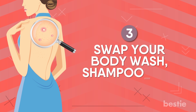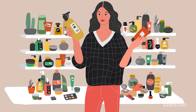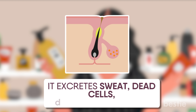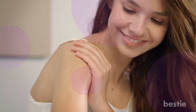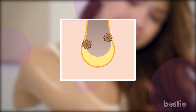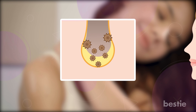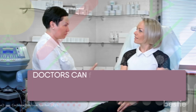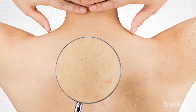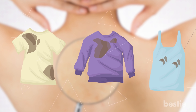3. Swap Your Body Wash, Shampoo, and Hair Conditioner. Before we talk about why you should be looking for new bathroom products, let's learn how acne forms. Every inch of your skin is porous — it excretes sweat, dead cells, pollutants, and dirt. There are oil-secreting glands near the pores that keep producing oil to keep your skin soft and supple. Sometimes, when pores clog, all the notorious things that should have been washed away get trapped, creating the perfect environment for bacteria to grow and cause flare-ups. Doctors can prescribe a body wash with 5-10% benzoyl peroxide, a powerful cleanser that can wipe out bacteria on the back. But it might stain your clothing, so be sure you've fully rinsed.